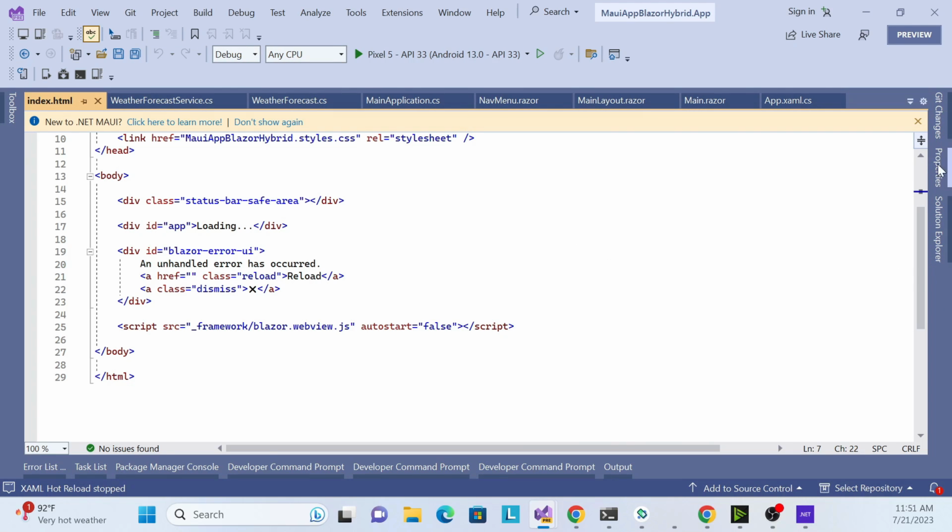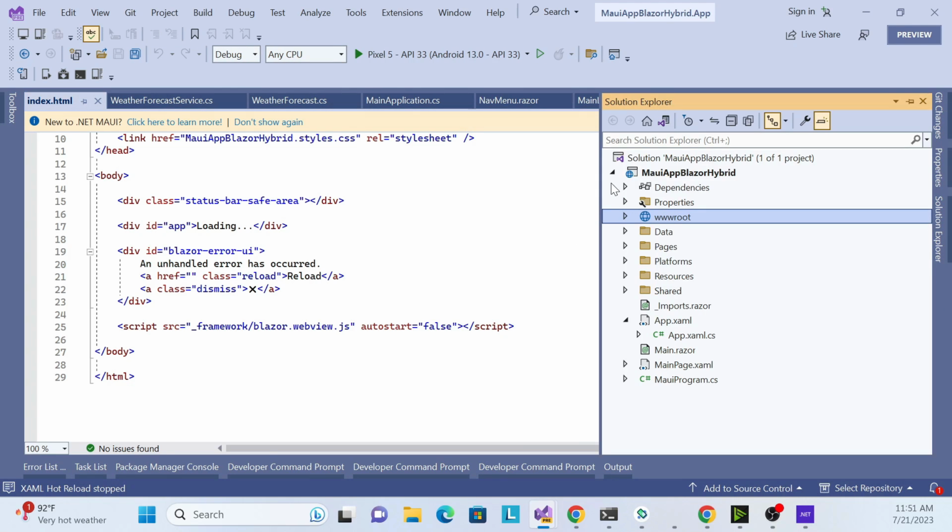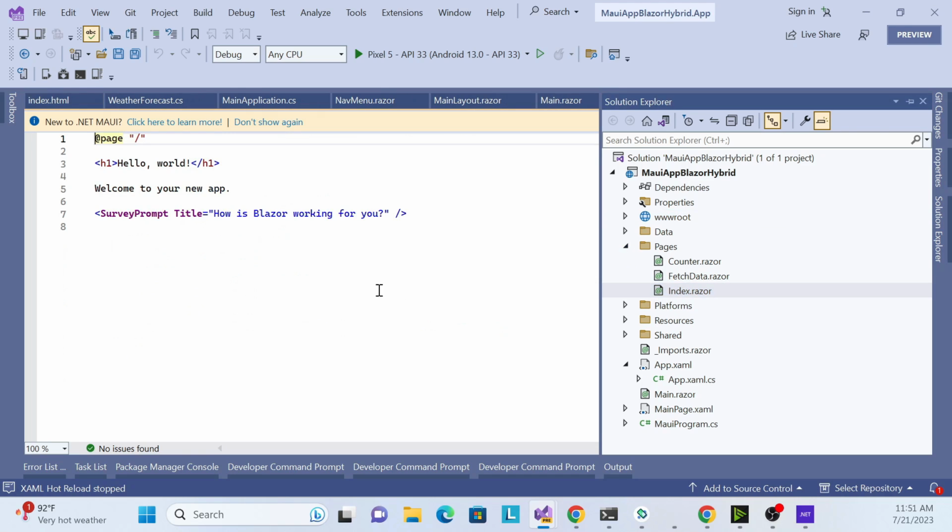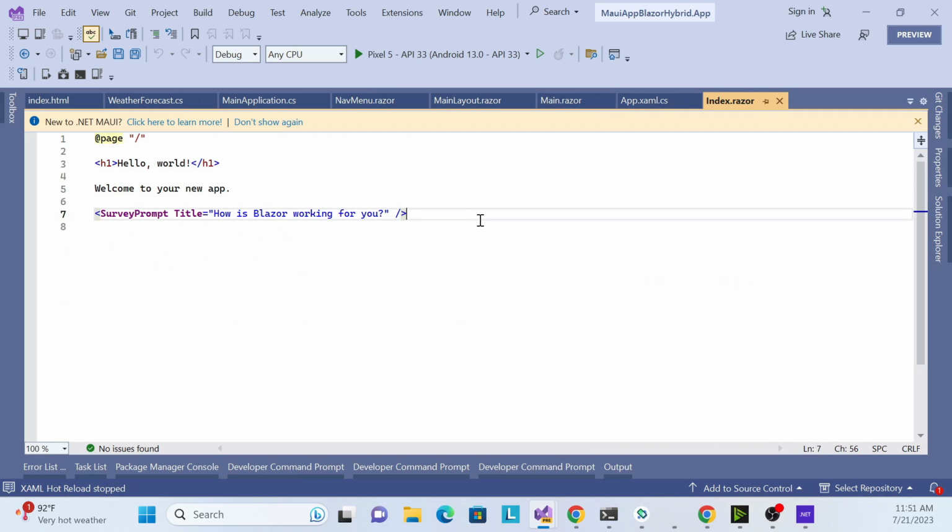Let me stop this one. Okay, and let me go to the page. Let me first create the native essentials. So that native essentials work for everything, like I do not need to define it for Android, I do not need to define it for Windows. So how is that native thing working? Let me start that from the beginning.